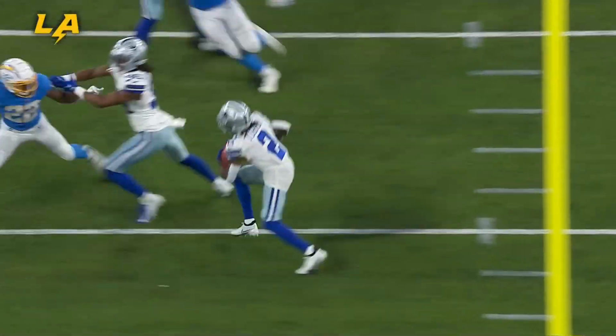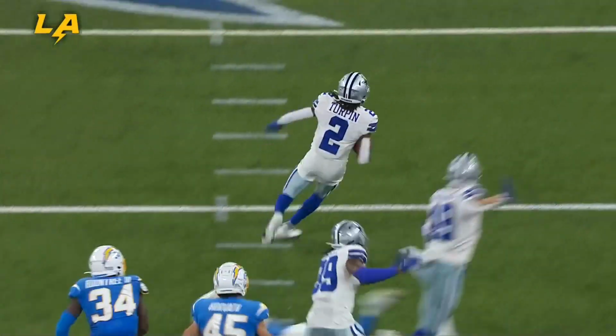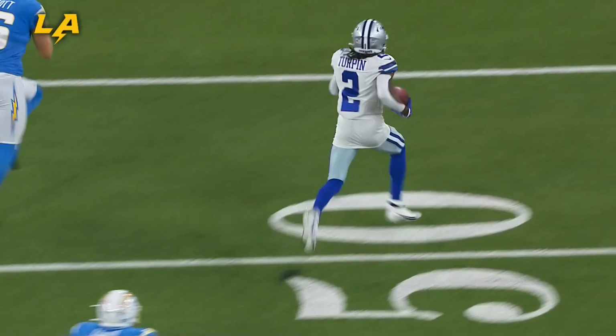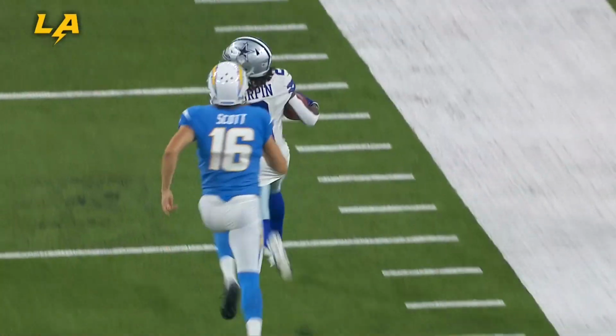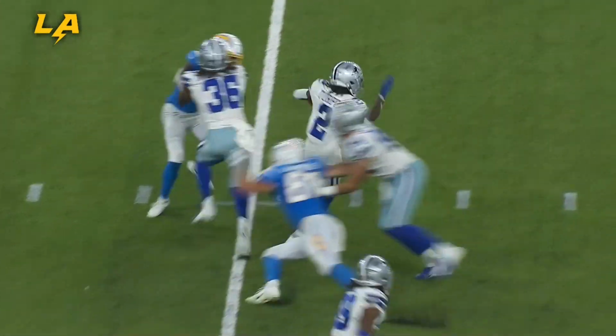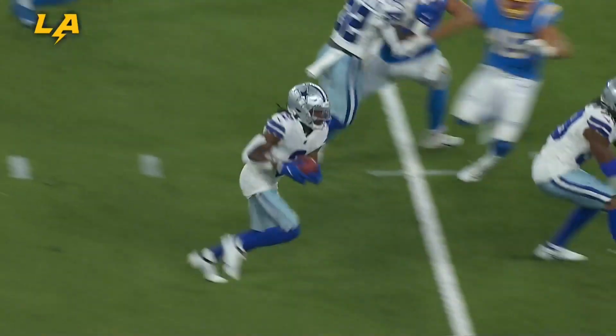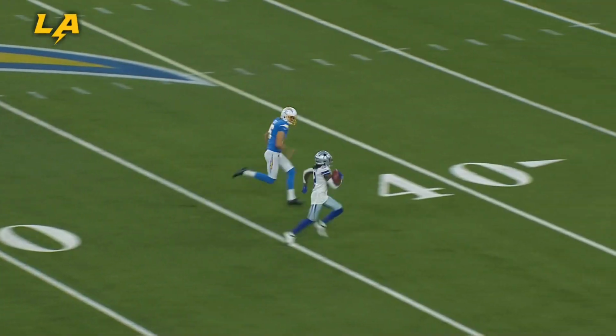A whiff right there, a couple of really outstanding moves, and then the Jets are turned on right here. It's him and the punter, and forget about it. Two return touchdowns. They say the best way to make a team is special teams. Well, Turpin has proven himself, and then some. Dynamite.